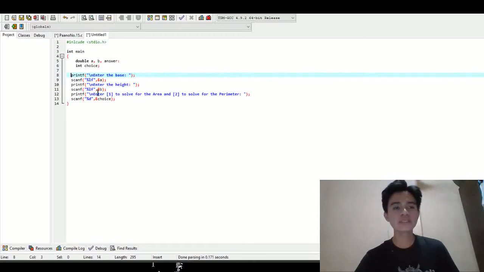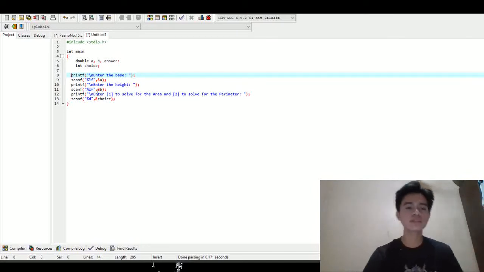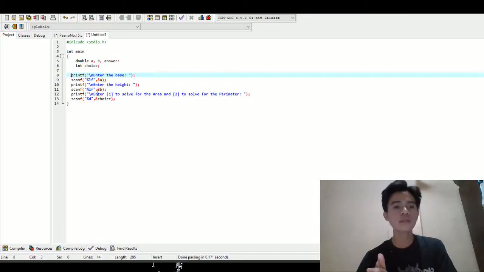Then to scan the base, let's put scanf, then double float and memory address of a. Then for the height, printf, then new line, enter the height, and scan it using double float and the memory address of b.